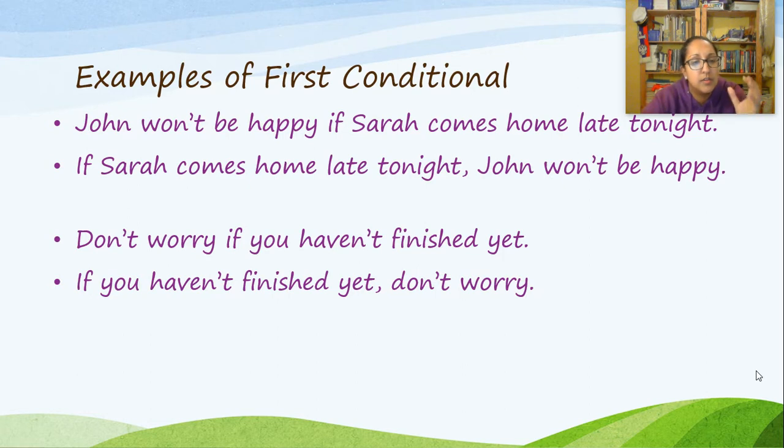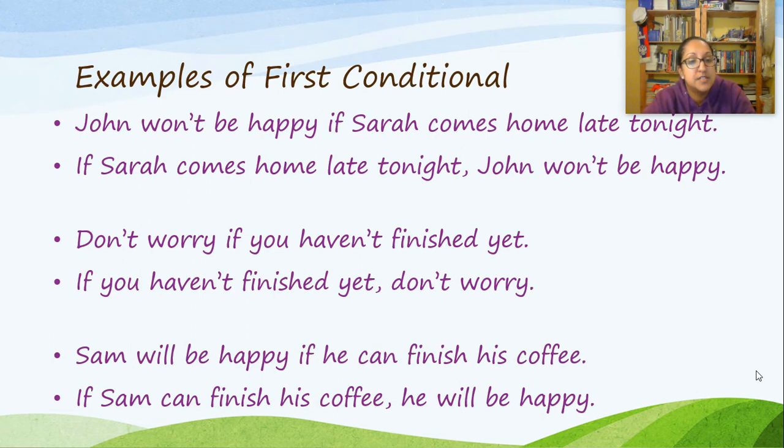Okay, and here we've got if with the present perfect, so a present tense. And the main clause is an imperative. Don't worry. You're telling someone what to do. In the final example here, Sam will be happy if he can finish his coffee. If Sam can finish his coffee, he will be happy. We can use a modal verb in the if clause, in the condition. We treat it just the same as any present tense.